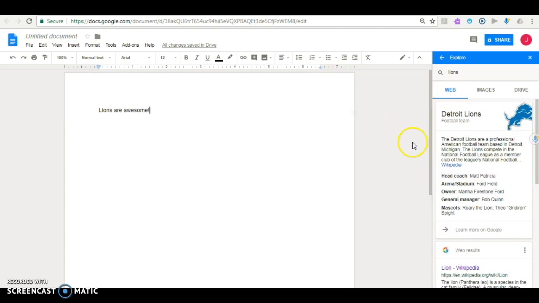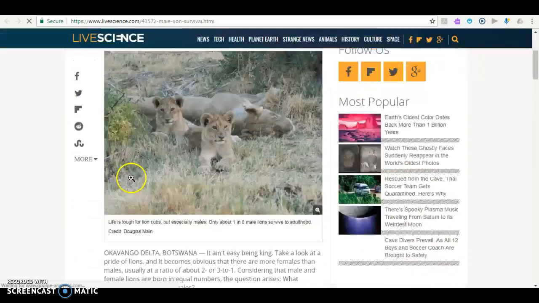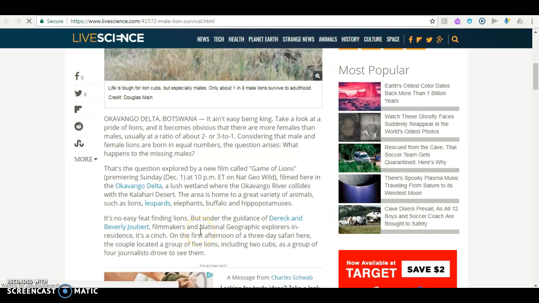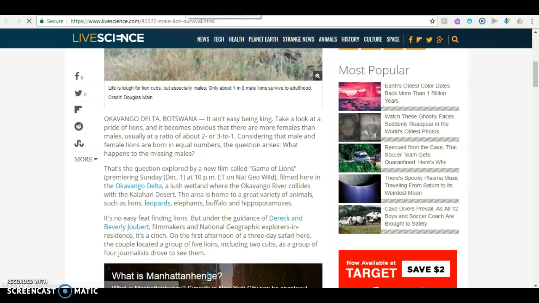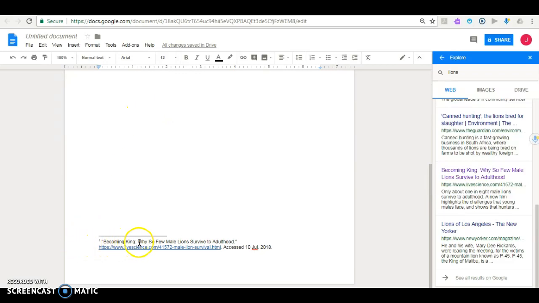Now, if I go to the internet and I'm looking for my scholarly article, I can click right on it, read through what they have, make sure it's appropriate, make sure it has the information I actually need for my assignment. And okay, sure it does. And I want to cite it. So if you look at these little quotation marks and you click on it, it's now just added a footnote right into my document. And the nice thing is, here's your full citation at the bottom of the page. So if you have students that are still not really sure how to cite their information properly, this has just eliminated that fear, that excuse they might give you.